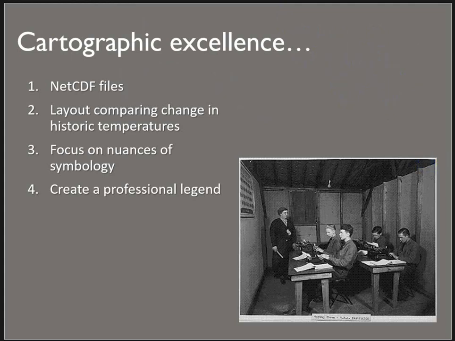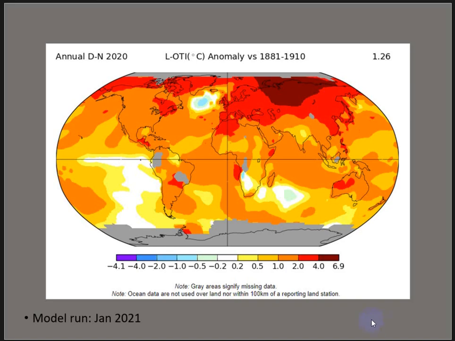The bulk of the work is going to be focusing on symbology and creating a professional and efficient legend, one legend that works for both map frames. And hopefully the introduction to symbology that you got last week will come in very handy this week. All right, so this is the kind of map you're going to be starting with.